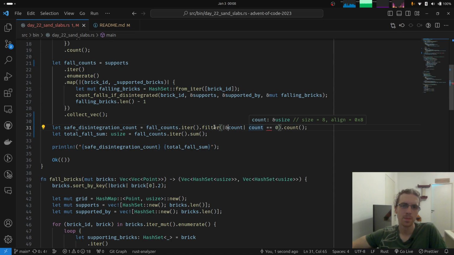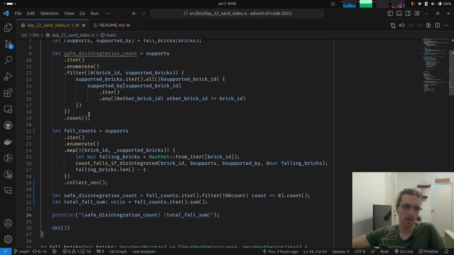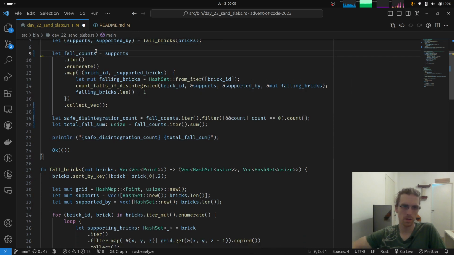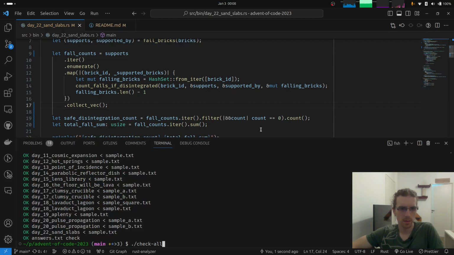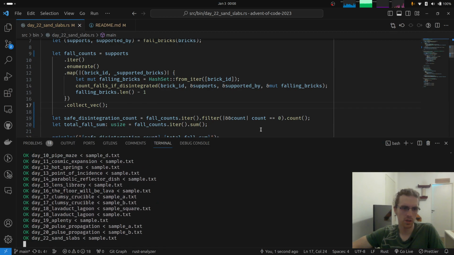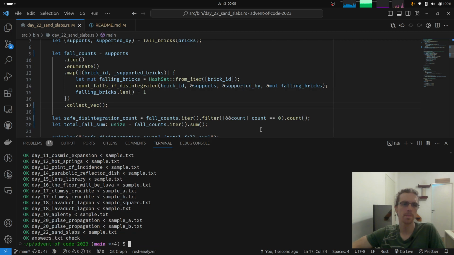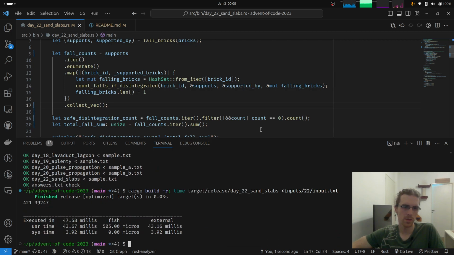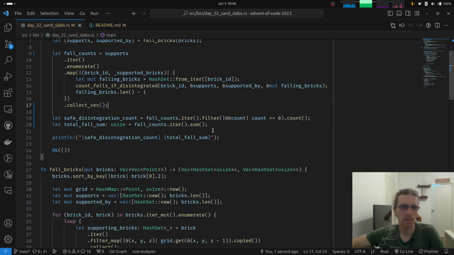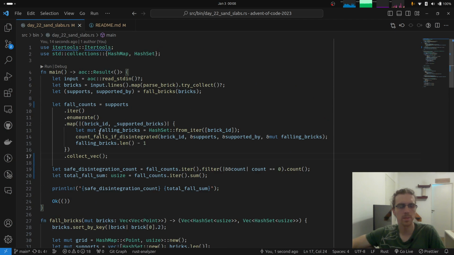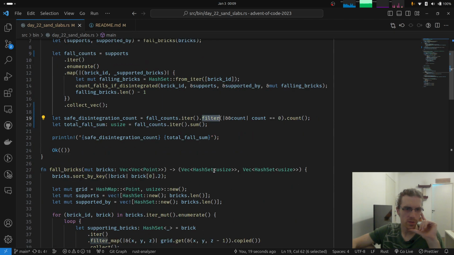Yes, you are, because the filter does that. Let's double dereference here, sure. And how about that? Do the checks still pass? Yep, they do. And runtime should still be basically the same. But now we don't have specific logic for part 1. It is just implemented in terms of the same logic as part 2. So that's also nice.